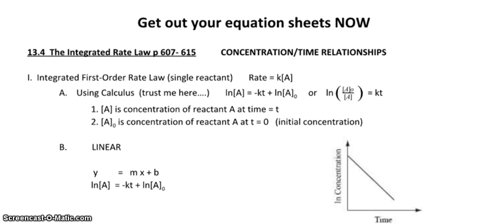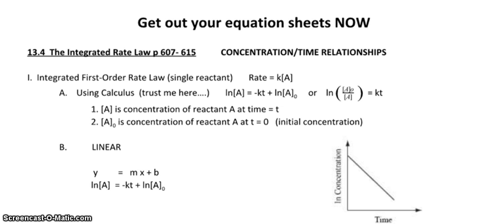So what is this section about? It's the integrated rate law. If you recall back in section 13.3, we were talking about the general rate law where we are always comparing the concentration of one of the reactants and the rate itself. No place in that did we talk about the time factor. How much time did this all take? And in chemistry, time is a very important consideration. So how do I now go from concentration to time? Using a lot of calculus, and don't worry, you are not responsible for its derivation, just know how to use the equation. But using calculus, we can go from the rate law to the integrated rate law.